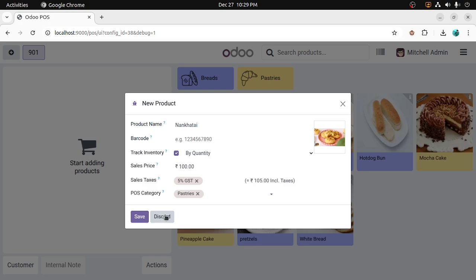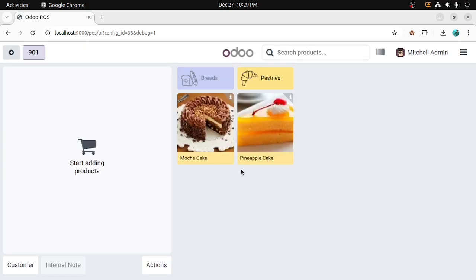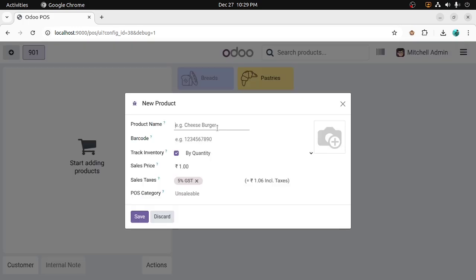So right now, first I will check if this product is already available or not. So here to discard and check in the pastry category. Here the product is not available, so I will click on the hamburger menu. Then after create a product, here to write a product name.